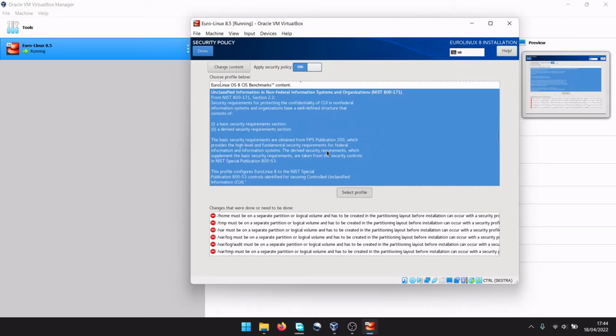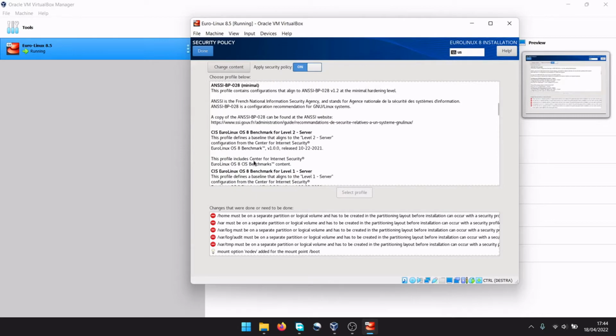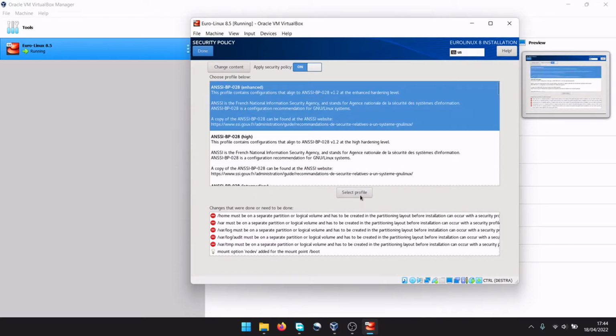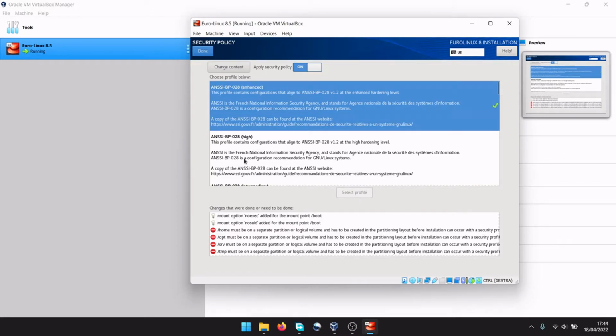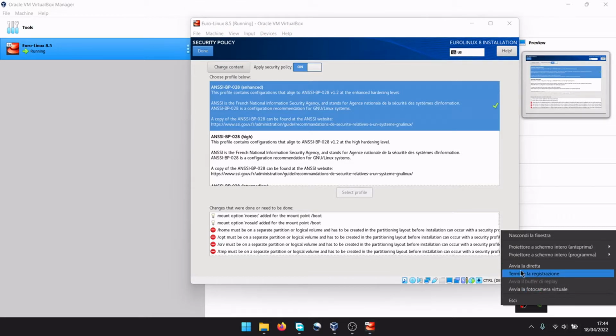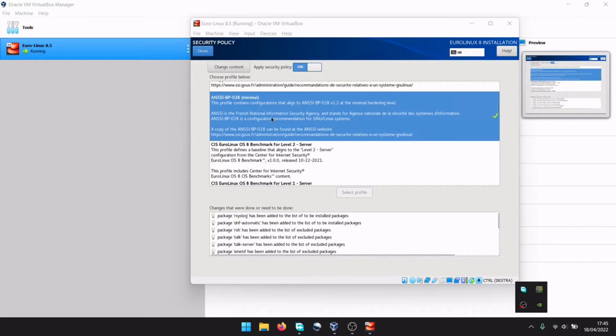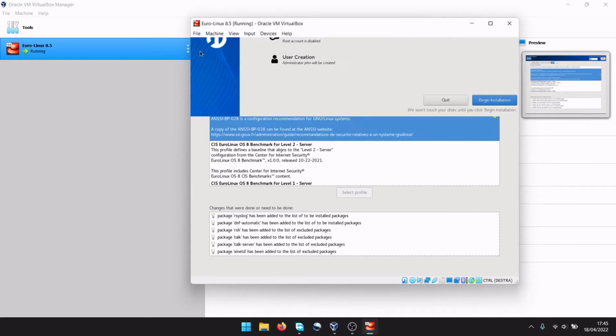This one doesn't work. Let's pick one. This ANSSI BP28 is the only profile that doesn't require partitioning the disk in a certain way.